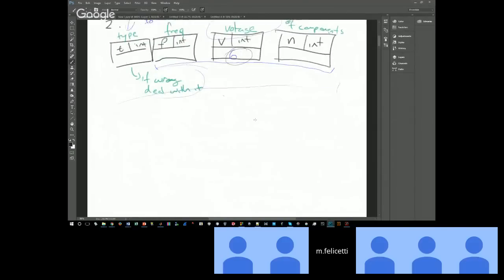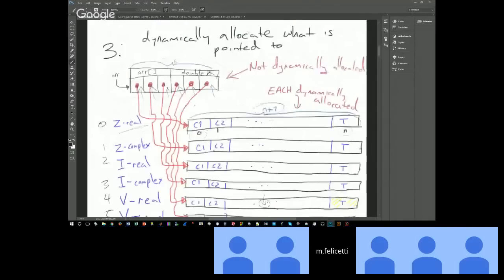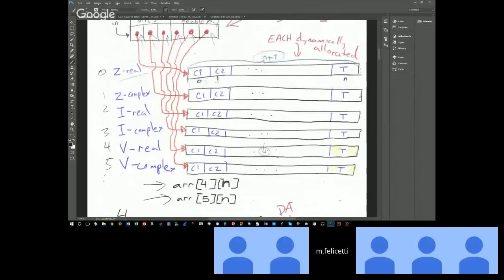Okay, so what I want to do, given our big array here, I want the vreal total, which is the last one, to equal 6. And I want the v complex total to equal 0. So I can use these variables to do that. I know my total is at n, the nth index, because we've got n plus 1, 0 to n.